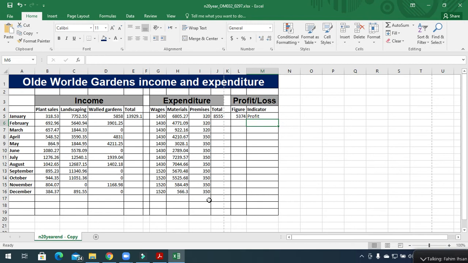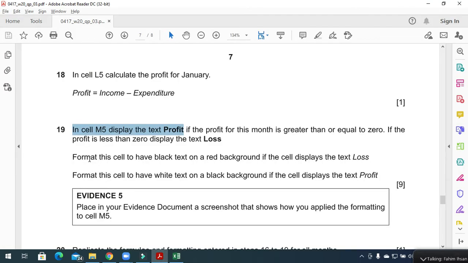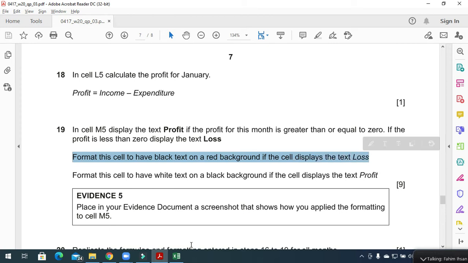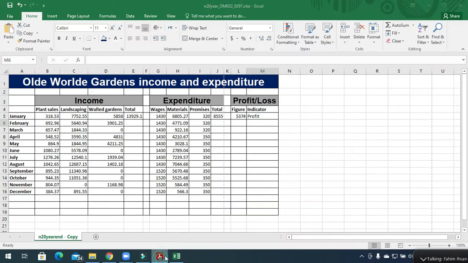So that's done. Now what we need to do is format these cells to have black text on a red background if the cell displays the text loss. So with the black color of text and red background. So now we need to apply the method of formatting or conditional formatting.